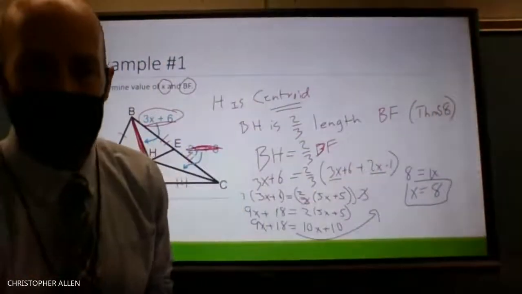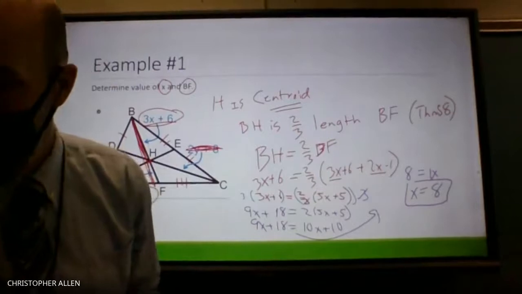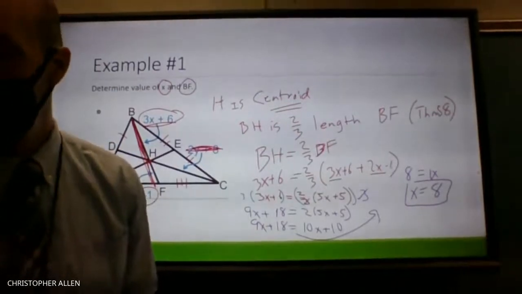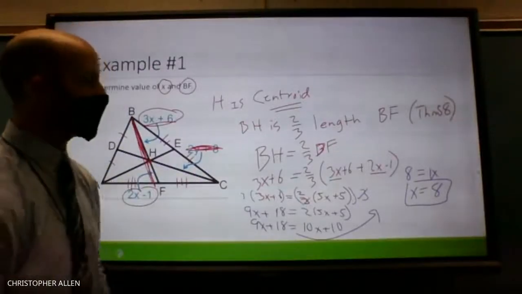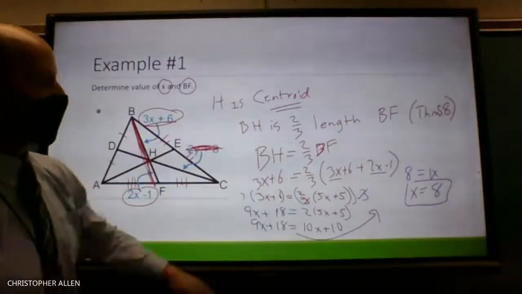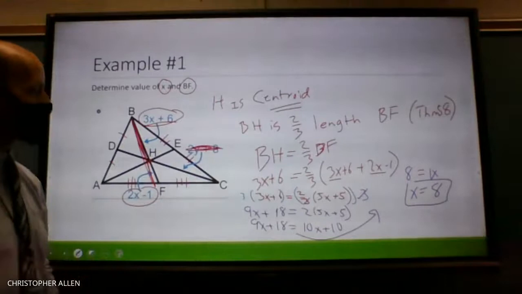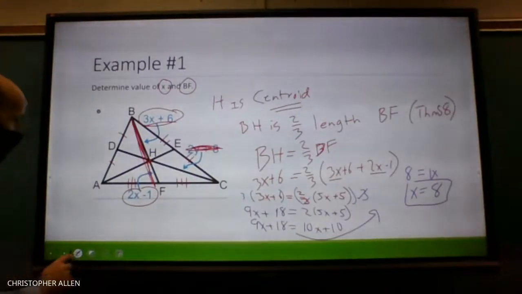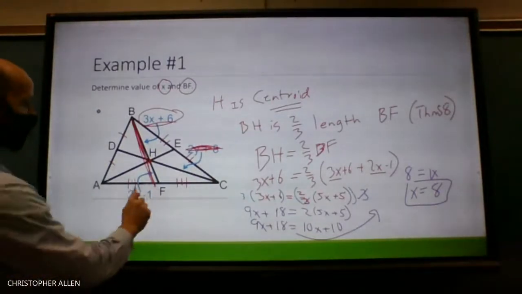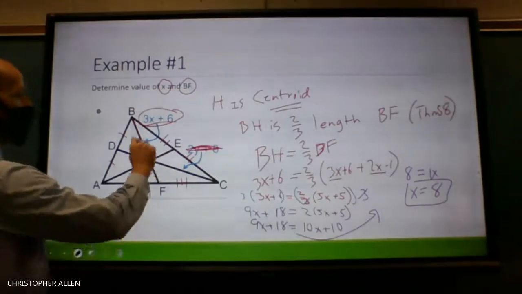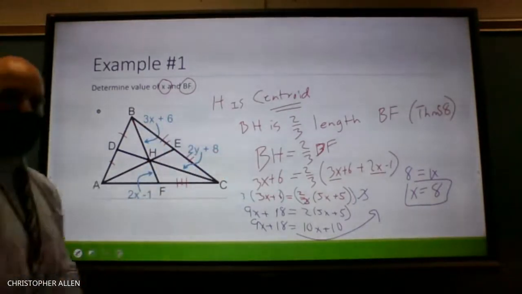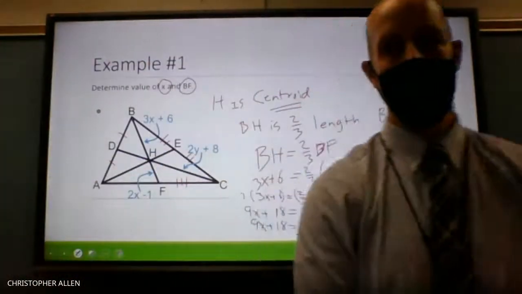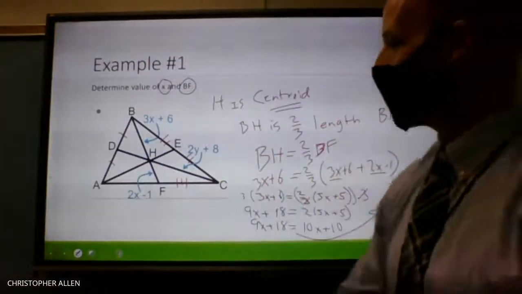Now, the good news is that this problem works out very nicely, because we got a nice answer of 8 and not some decimal. But you can see it required a lot of effort and a lot of work. Now, I claim there's actually an easier way to do this problem. Would anyone be interested in seeing the easier way to do this particular problem? Yes. Okay.